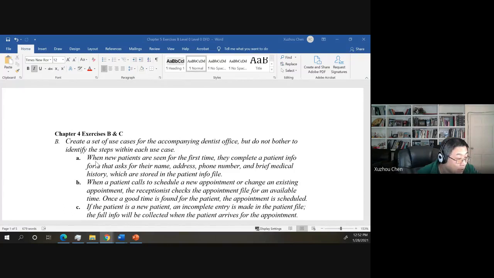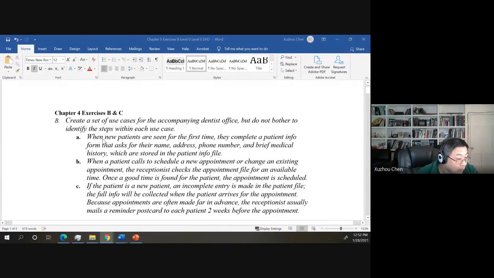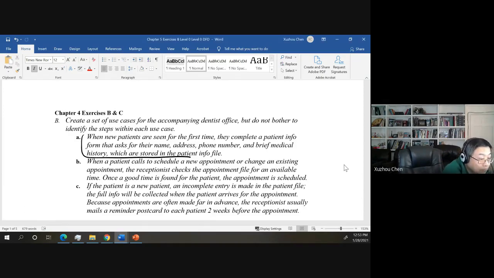The first: when a new patient is seen for the first time, they complete a patient information form that asks for their name, address, phone number, and a brief medical history, which are stored in the patient info file. Hopefully this one statement is going to be use case 1.